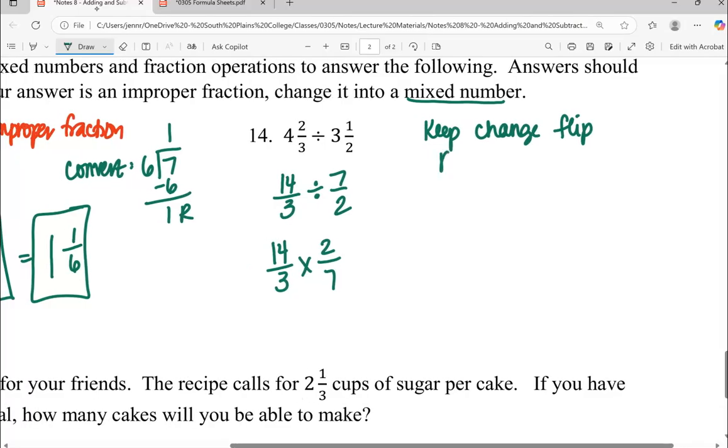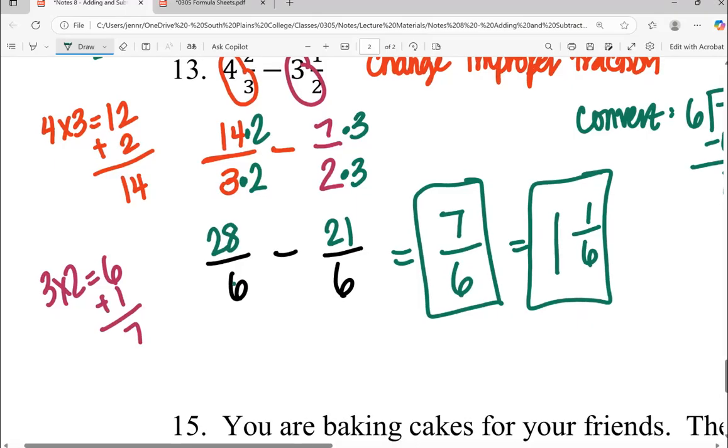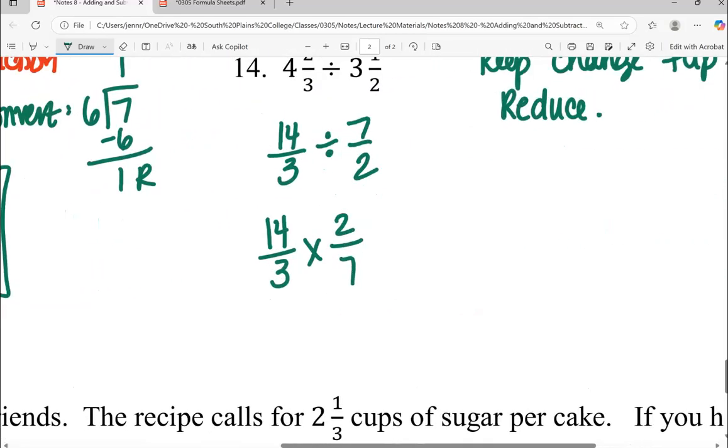This is also where I was able to think about having to reduce. I cannot reduce in addition and subtraction until the end, because my main focus in addition and subtraction is that common denominator. However, multiplication and division, by all means you can reduce. Keep in mind what I'm doing here. I've got a 14 times 2 across the top. I'm actually going to flip that order because I can multiply in any order I want to. And across the bottom, I have a 3 times 7.